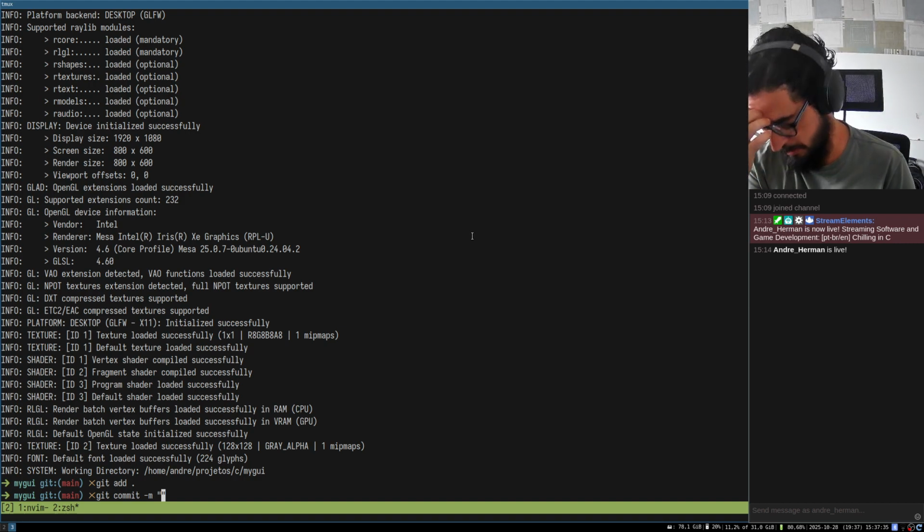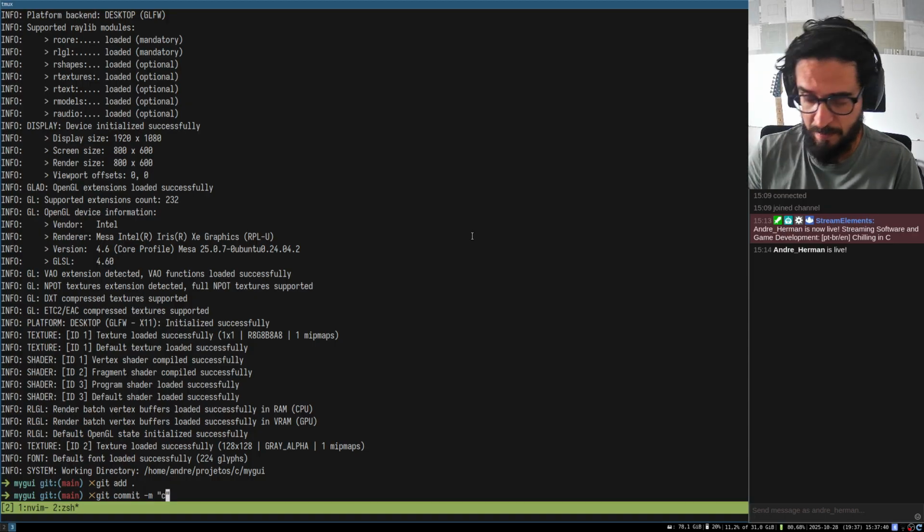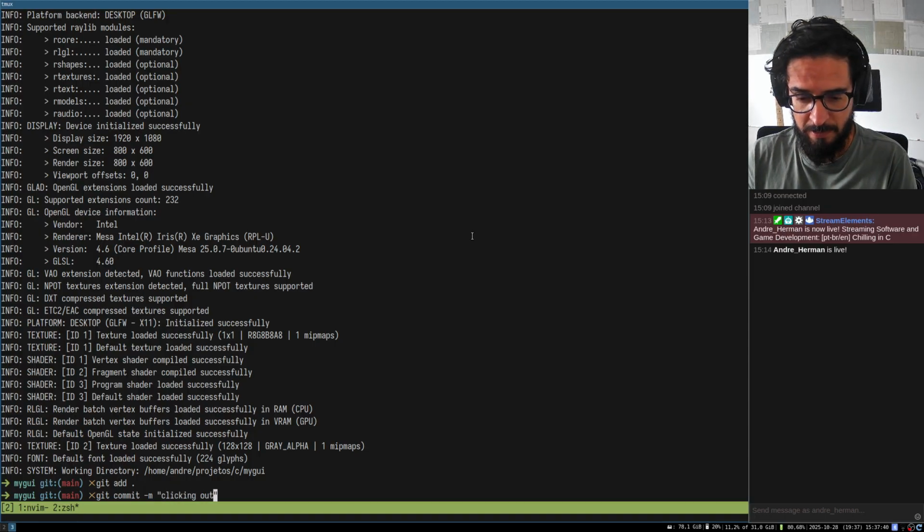So let's just commit, saying that we set the functionality of clicking outside the drop down. Now what does it do? Nothing. It's possible to do it. It wasn't possible. It's possible to click outside the drop down.